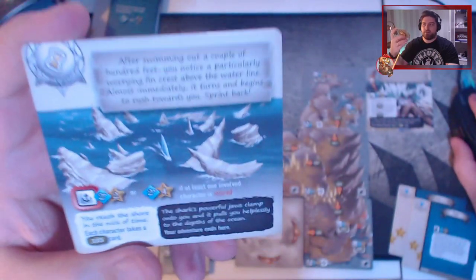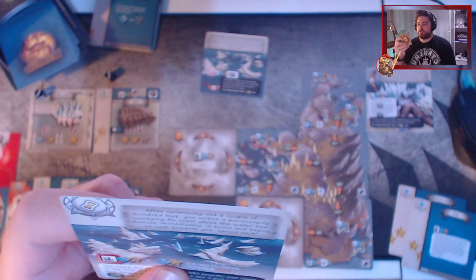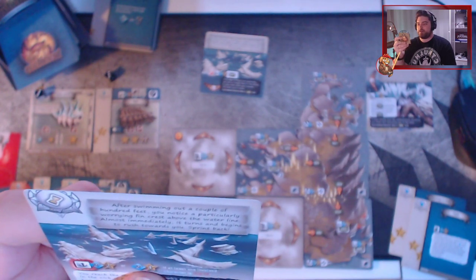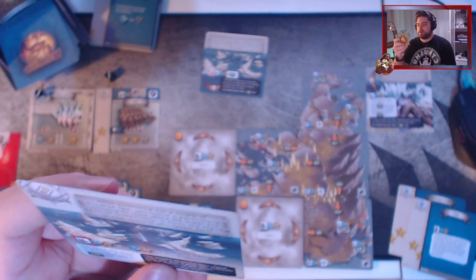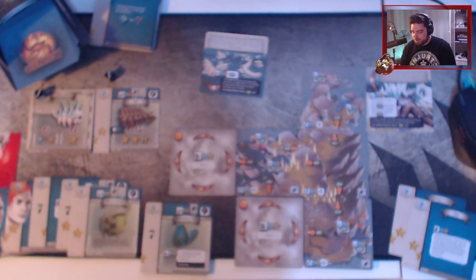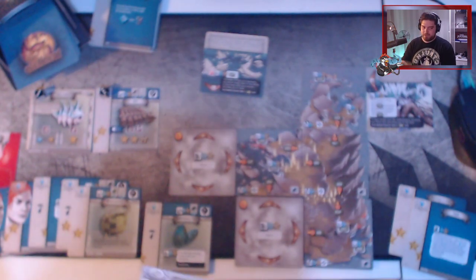Okay, so this is a timed event. After swimming out a couple of hundred feet, you notice a particularly worrying fin crest above the waterline. Almost immediately, it turns and begins to rush towards you. Sprint back. I was using a boat. Dog, are you kidding me? Trying to plot me like this?